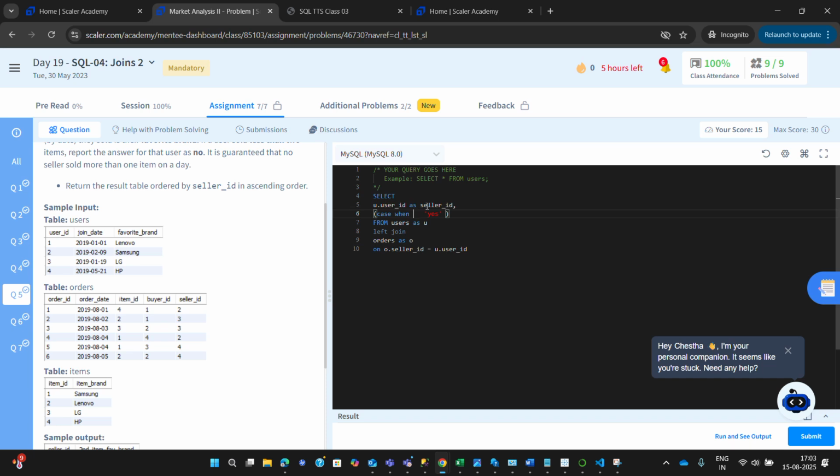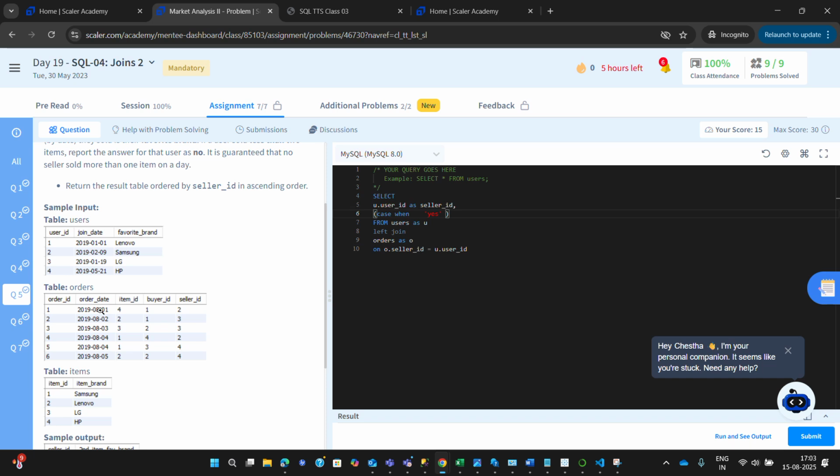For example, for the seller ID two, what is the second item they have bought?